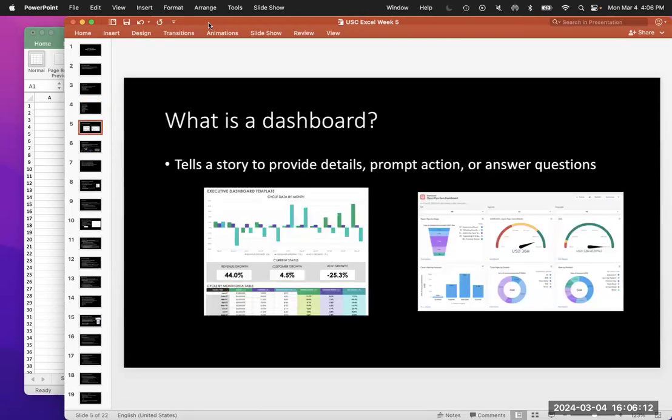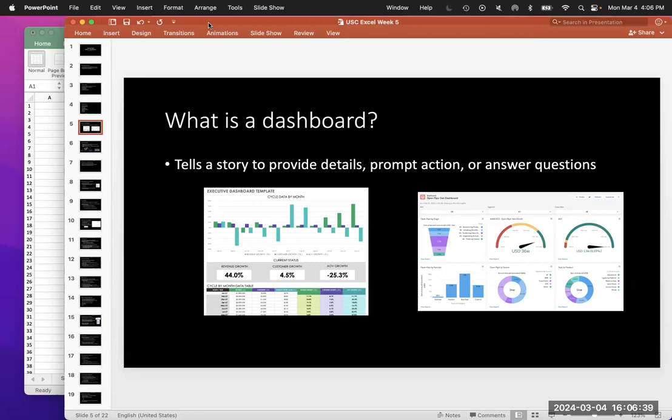These are some examples of pretty standard data dashboard layouts that you'll see in the real world, whether you're at a company or an advertising agency or anything like that. What we're trying to do with a dashboard is pull together some data that tells a story. That's what a dashboard is trying to do. It's trying to bring out the storytelling component for a couple of different reasons.